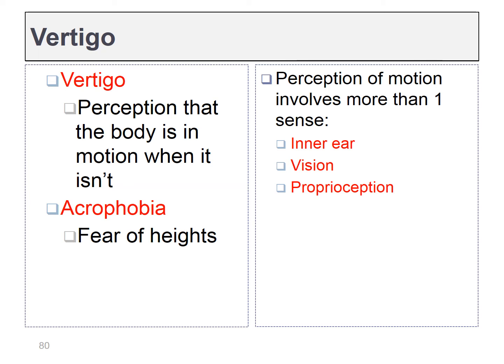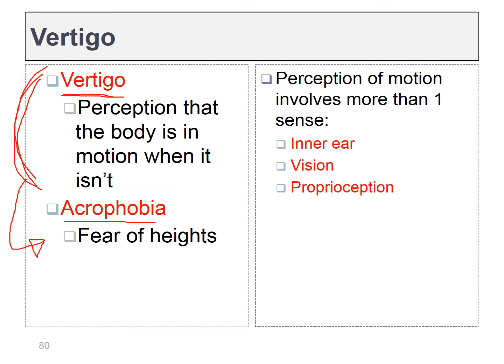So if nystagmus was involuntary motion of the eyes, vertigo is the perception of the body being in motion when it's not, that could lead to nystagmus. For some people, vertigo can be triggered when they are up in high places, which can cause them to become dizzy and lose their balance, and for that reason they may have a fear of heights. A lot of people get these two things confused though. Acrophobia is the fear of heights. Vertigo is the sensation that the world is spinning even though it's not.